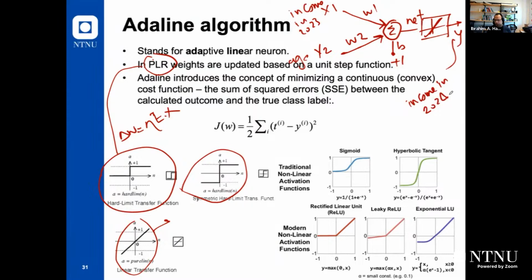We collect data, and we will use those data for training our perceptron. And the training means we need to find good values for omega 1, omega 2, and b, right? So how can we solve this problem? We cannot adjust omega 1, omega 2, and b using the perceptron learning rule. Why? Because here we have a different activation function. The activation function here is called the linear transfer function. This one is the linear activation function, or linear transfer function.